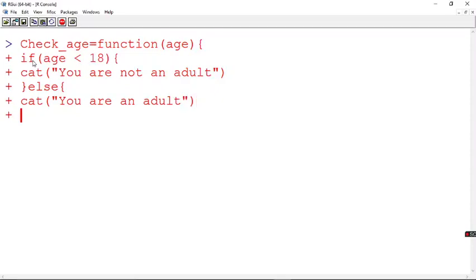A very simple function this is, for you to have a basic understanding of it. Now you can close the function. Fine, it is done.